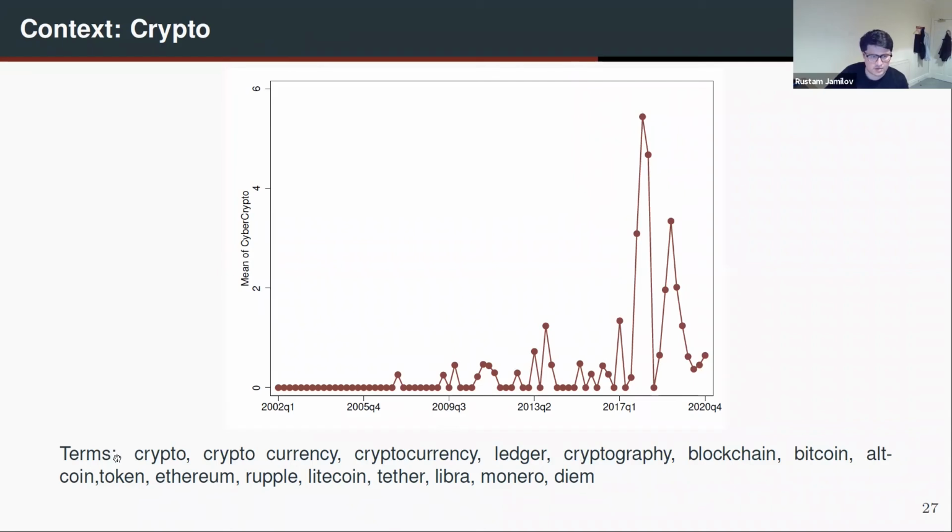So some of the terms we're including in this category are cryptography, blockchain, Bitcoin. Some of these coins are probably now out of circulation, so maybe I need to update it. But then we have this index, the cyber crypto index, and if we correlate it with the price of Bitcoin, we find a positive and statistically significant correlation, which is not great. Which means that Bitcoin is the currency of cyber criminals. All the salient ransomware attacks require payment in Bitcoin if you want your data to be unlocked. So if your data is held hostage, the attacker will send a message on the screen, then you need to transfer 1 Bitcoin to a certain address, and if you don't, your data will be forever deleted.